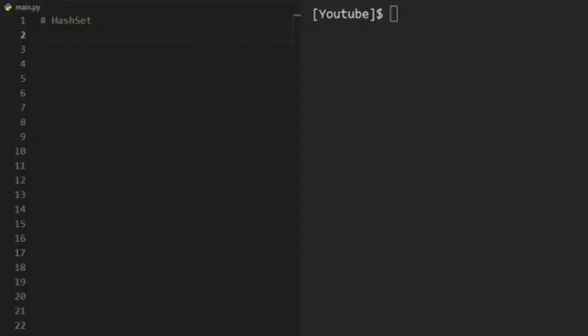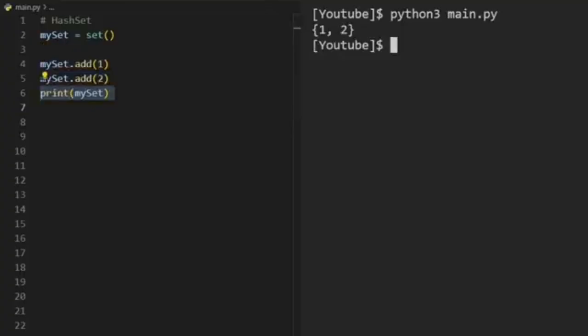Hash sets are really useful because we can search them in constant time, and we can insert values also in constant time. Of course, unlike a list, there can't be any duplicates in a hash set. But we can just as easily get the length of the hash set to know how many elements have been inserted. We can also search the hash set without a function.